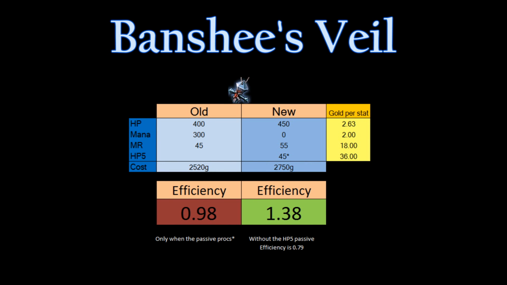The magic resist was also increased from 45 to 55, the health was increased to 450, but it no longer grants mana as it does not build out of Catalyst. At a first glance, it looks a bit less cost effective as it did lose the mana on it. However, the newer iteration has a passive that grants 45 health regen for 10 seconds when the shield is popped or when you are damaged.